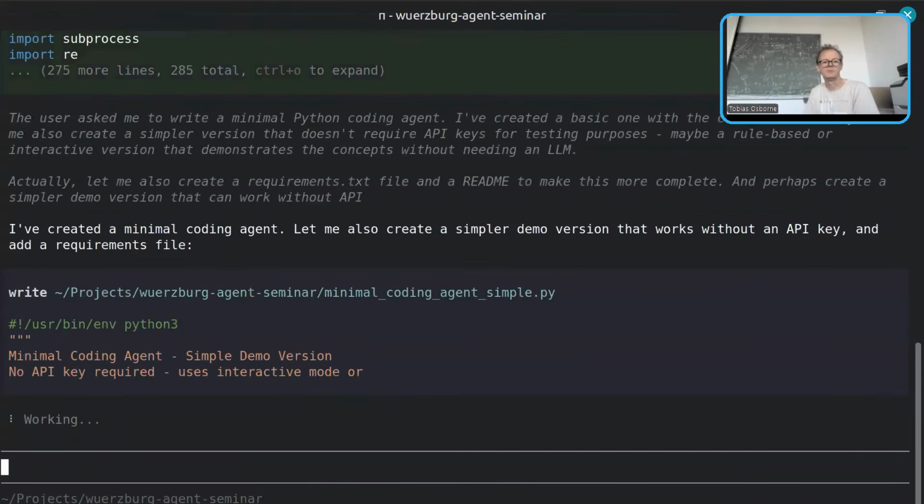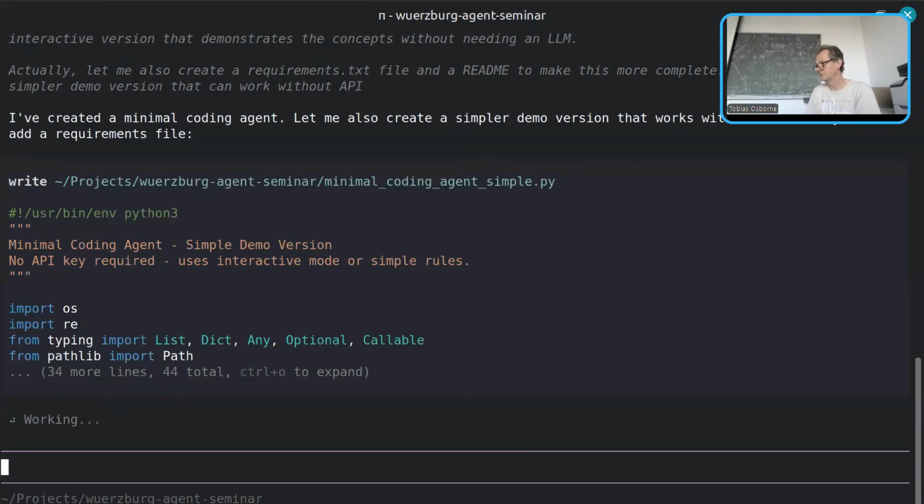You can write it in whatever language. Okay, I've created a minimal coding agent. Fortran 2000, it's fine with that. Straight up assembler, it can do that, no worries. I have got a coding agent written in assembly, x86, 6502 assembly. It'll do that. But probably you want to choose a less verbose language, so you can understand the whole thing. So there it is. It's actually created the first coding agent. We're going to take a look at it.